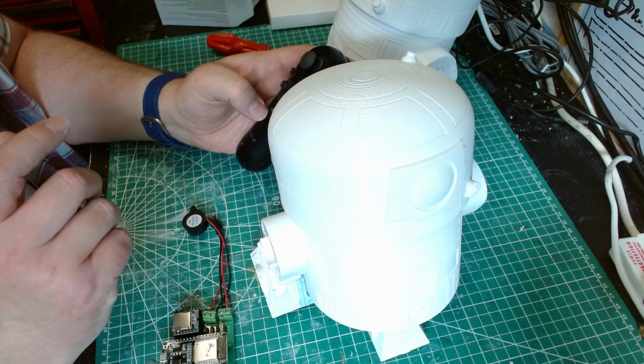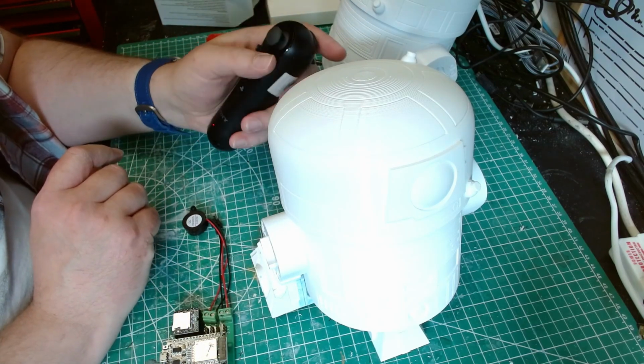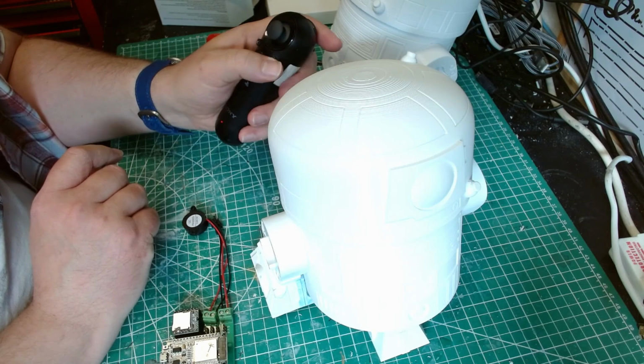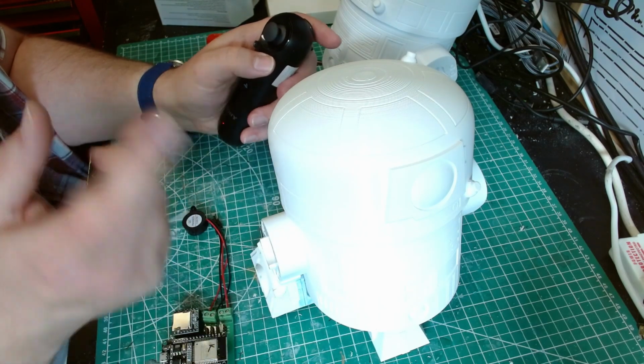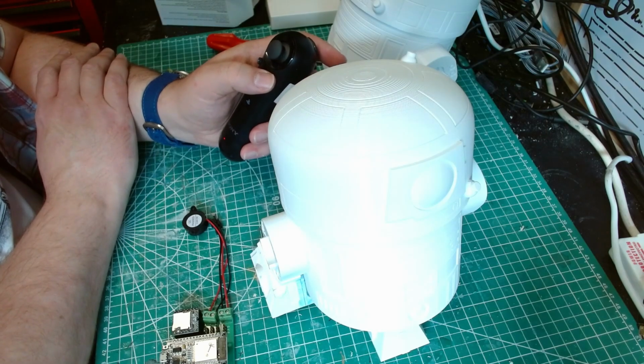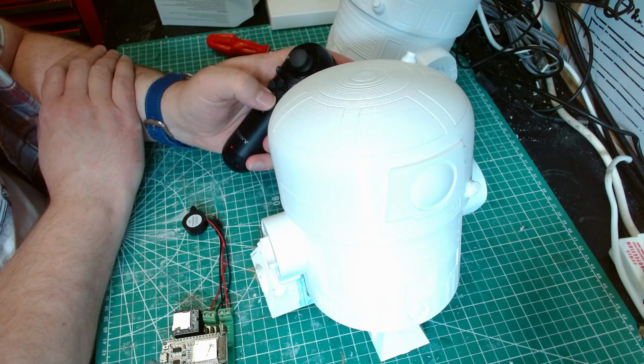Also, the Shadow library's huge for what I need. I'm only using half the buttons. I don't need the button combinations. At the moment, these aren't doing anything. I might put them to be auto-rotate and auto-play sound, just like an R2 does on Padawan. I might pop that in as an optional. Honestly, I don't think the kids are bothered. They'd be quite happy just doing this.